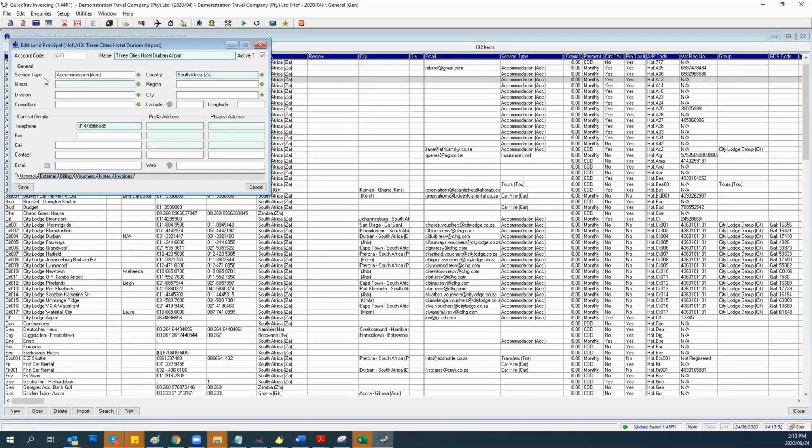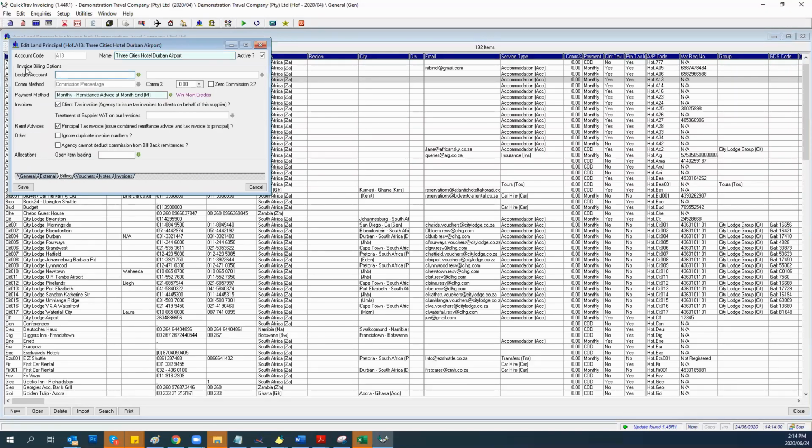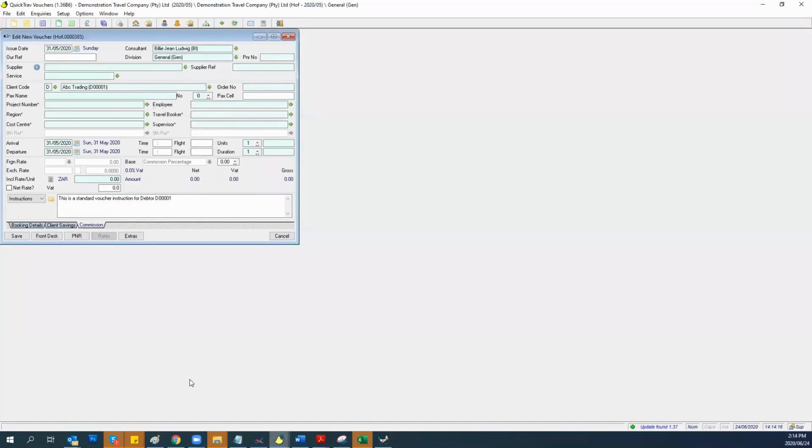But if your invoicing setup of your land principal, or if you have front desk, you should have done it in front desk. If your setup is done in invoicing, ask the accounts department to put in the default commission. Because the minute you try and do a voucher, that commission percentage will automatically filter through here, and the system will say, hey, I think I'm expecting a 10% commission, or whatever the case might be. So it's pretty much working from both sides.